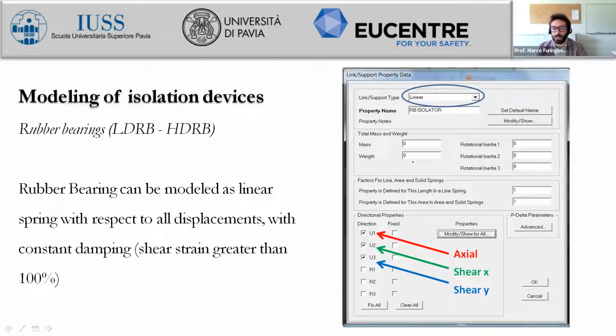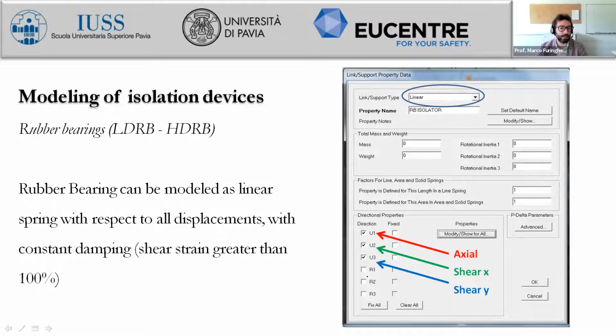Generally, isolation devices will be modeled through link support elements. So they are something like lines, like frames, but they are defined as links, and they have specific properties according to the typologies that we set. So for rubber bearings, we can choose linear, which is the easiest. And for all the link elements, we have to choose the direction, which is related to the degrees of freedom, the three translations and the three rotations.